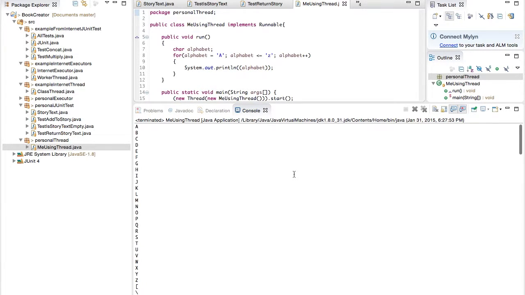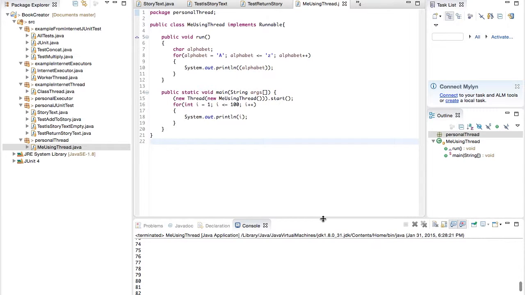Alright, so in this case it actually printed out A, B, C, D, E, F, G, all the way, it actually finished all the uppercase and some of the symbols in between in the ASCII table, and then it printed 1 to 100, and right after printed out A to Z. And if we run it again, we'll get different results. It printed out 1, 2, 3, then A to Z and the ASCII, and then it finished 5 to 100. So it's kind of a fun way to test threads and to see how they worked. And so it's truly running multiple processes at the same time.